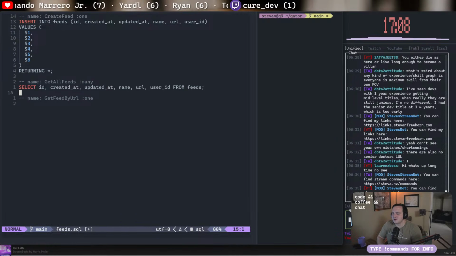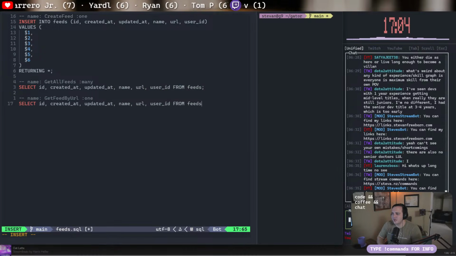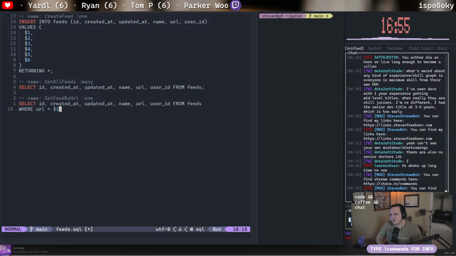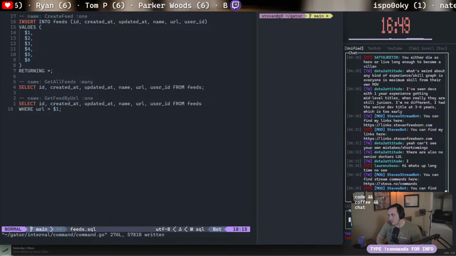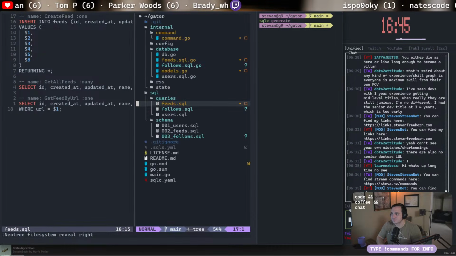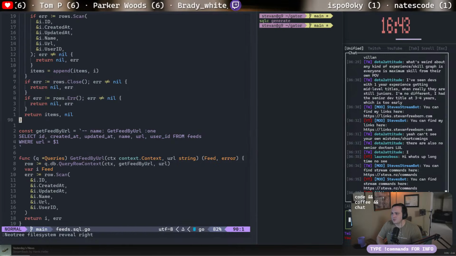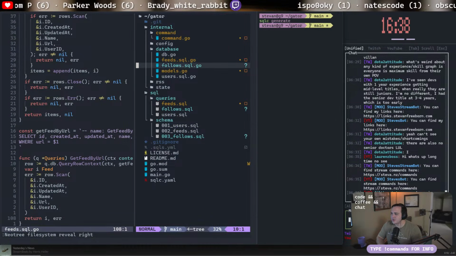We will do this select, but we will add a where clause that says where URL equals $1. Make sure, yep, that looks right.